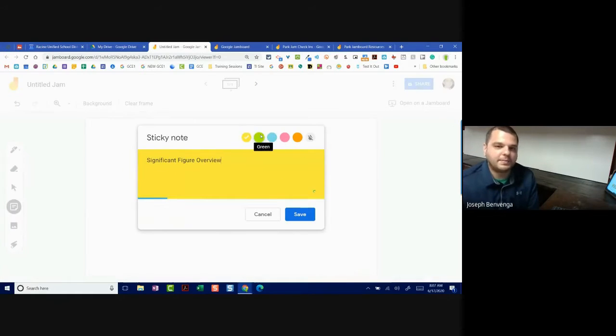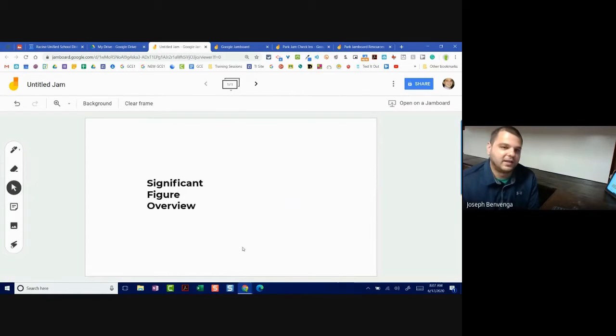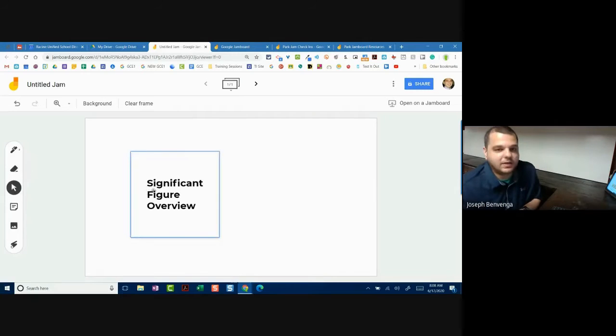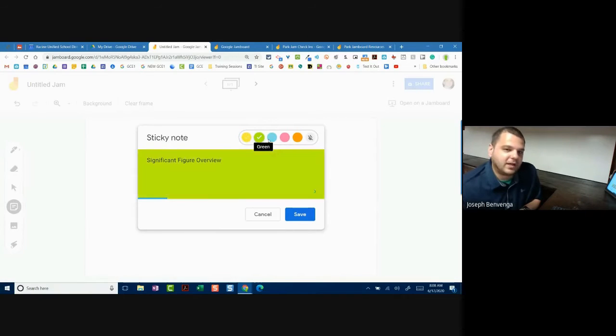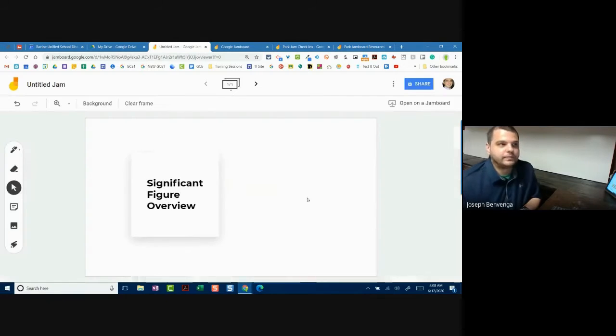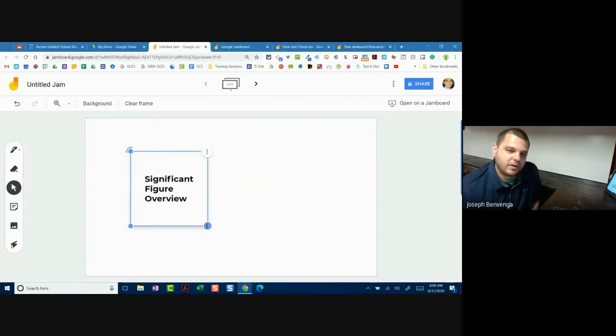The other option here, you can use different colors. You can color code it. This would be the best way of, I don't know, kind of hacking your way to a text box. It would be to create that sticky note and then get rid of any color. So we would go to this no color section, and then it will kind of look like we set up a text box there.